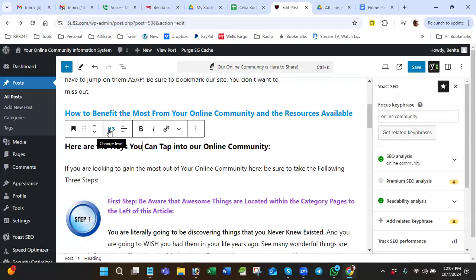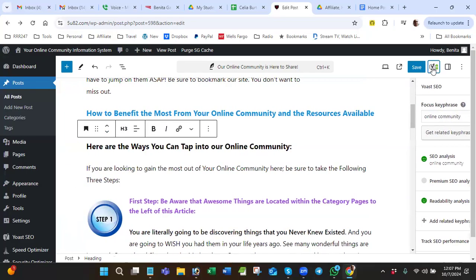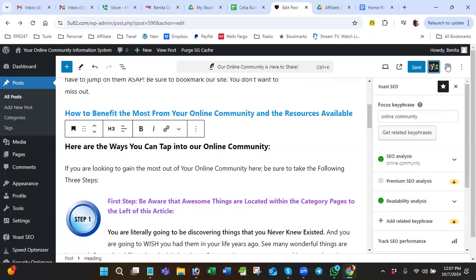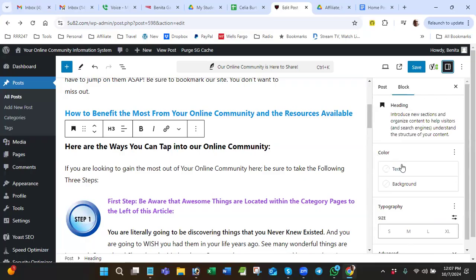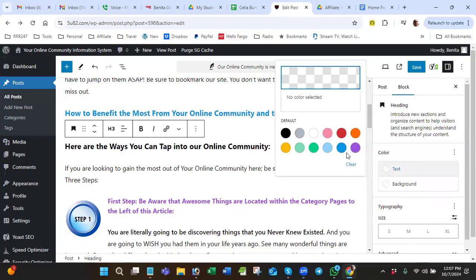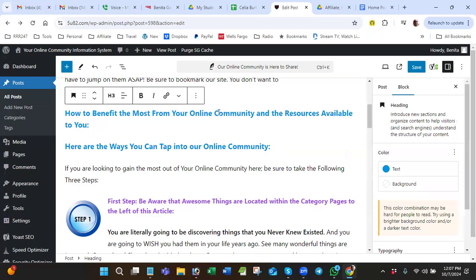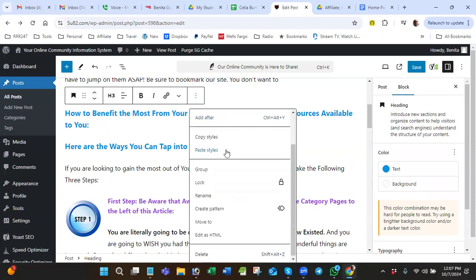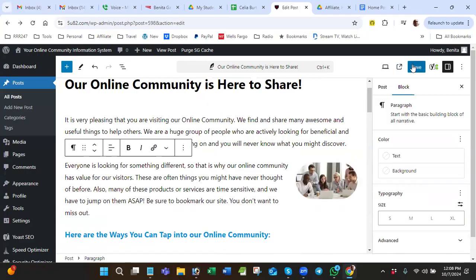When you add a new heading, it always starts out as an H2. So I'm going to just make it an H3. And then I want to have the same color. So this is Yoast, remember? Yoast and settings. I want to have the same color, so I will go ahead and select this one right here. Now look how close my thing is. Wow, and it's different. So now I go ahead and click on his 3 dots, go down here to the bottom and click delete and click save.